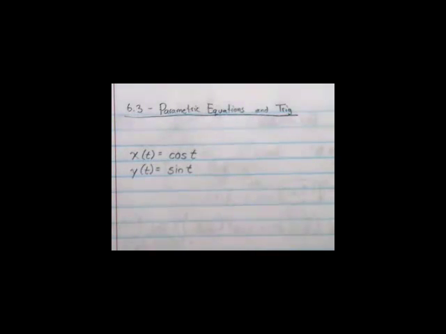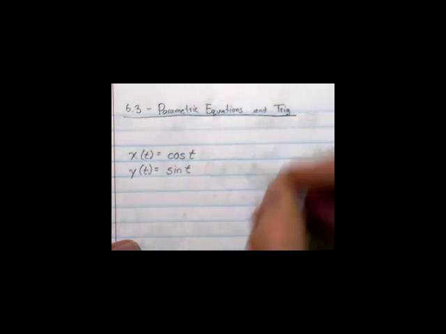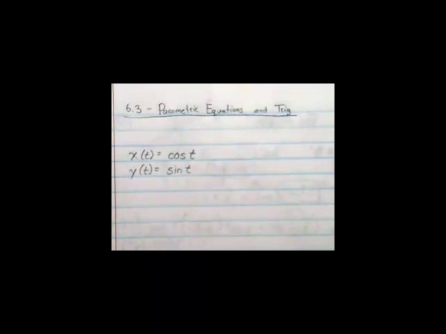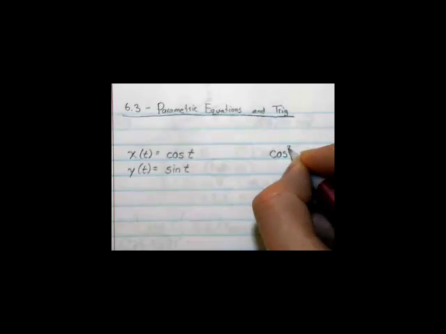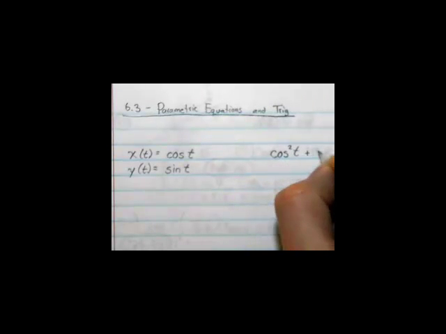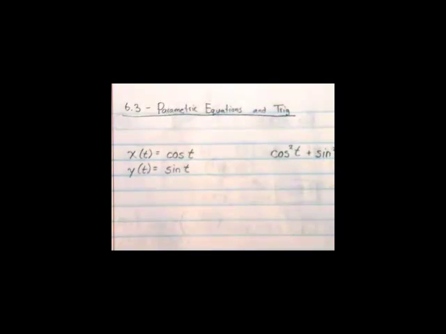Okay? And we're going to use some of these identities to do it. And it's still going to involve substitutions, but it's going to be substitutions that are a little different from what you're used to. Okay? So first thing we're going to do here is I'm going to use the identity that's going to be helpful with this one. And that's this. You guys remember that one? Cosine squared t plus sine squared t equals 1.